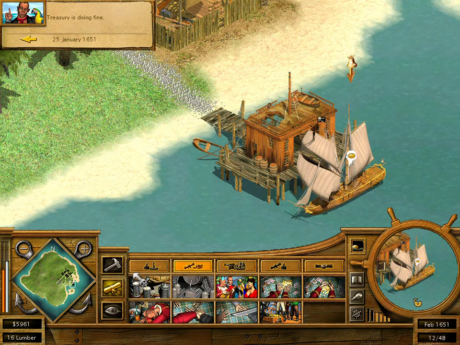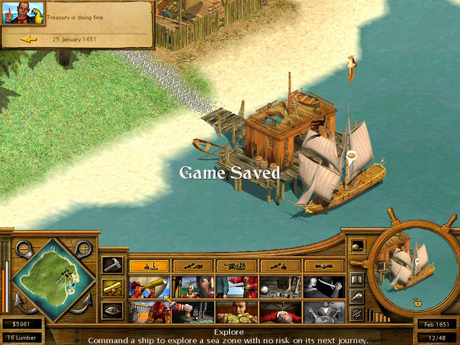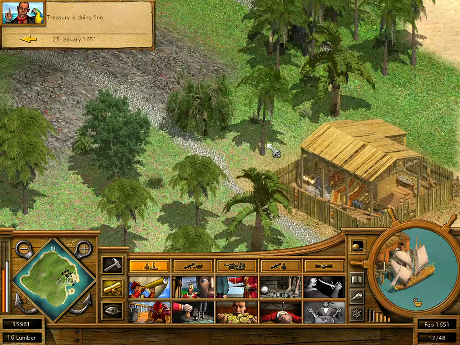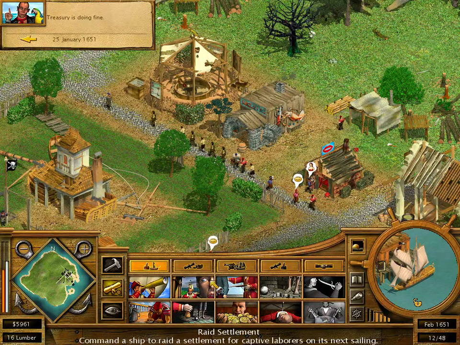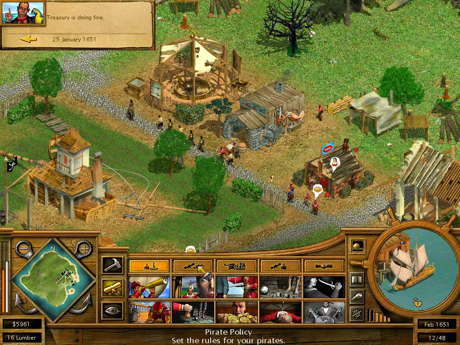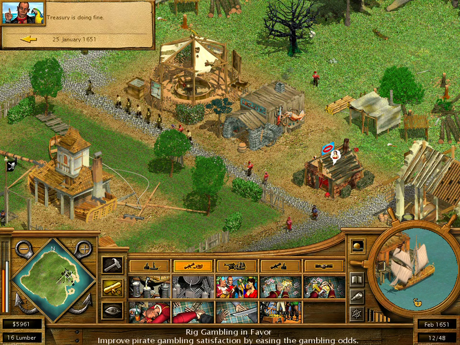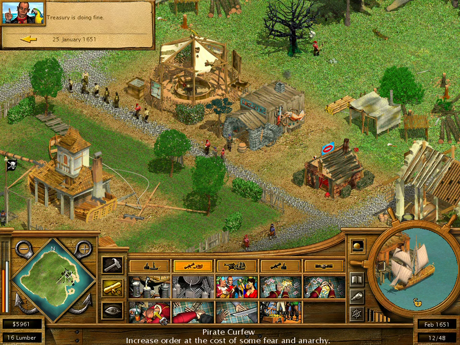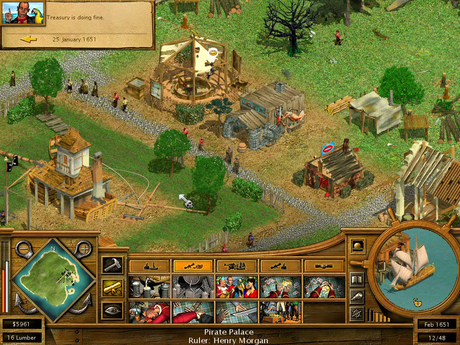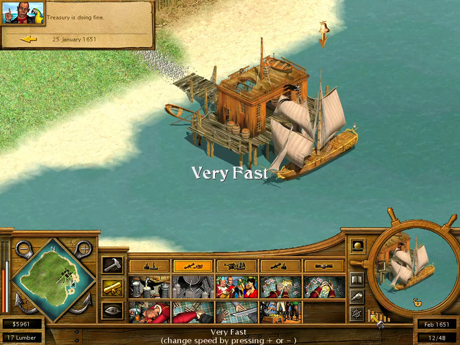These are a bunch of edicts down here. You can do a bunch of policies and short-term decisions that can affect how the island's running. It can make the pirates happier, it can make the pirates sadder, it can increase control, anarchy, captive control. You can throw pirate festivals, parties, all these fun little things to make your pirates happier. Or unhappy, if you do like a curfew. Obviously pirates don't like to be told what to do. It's kind of why they're pirates. Let's see.